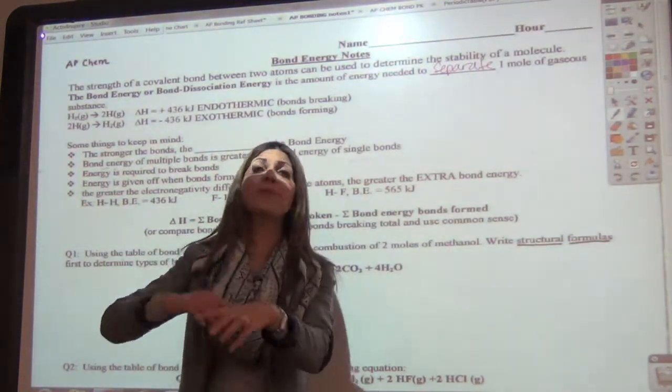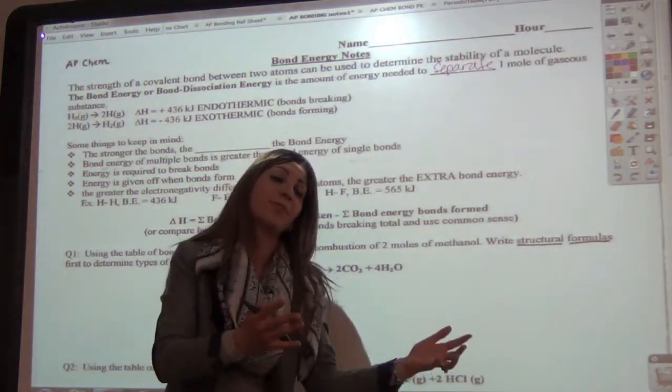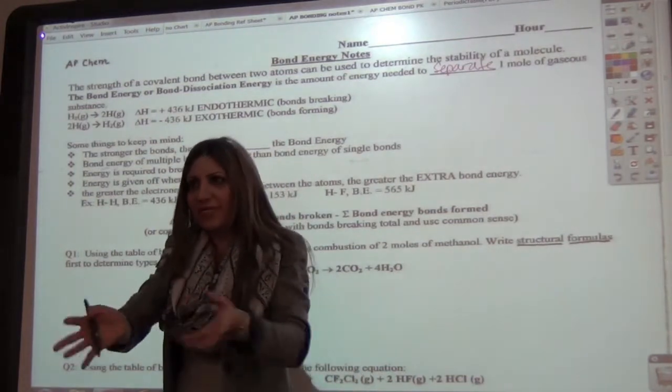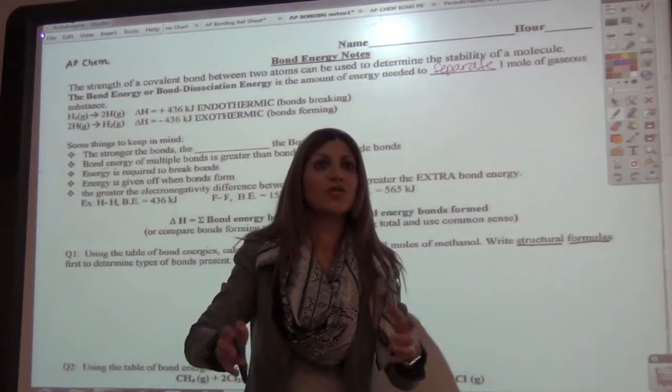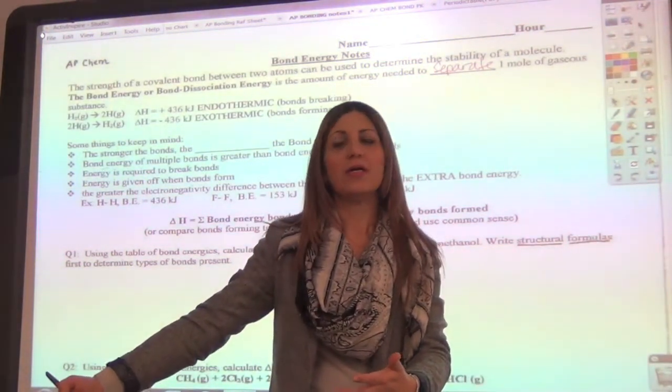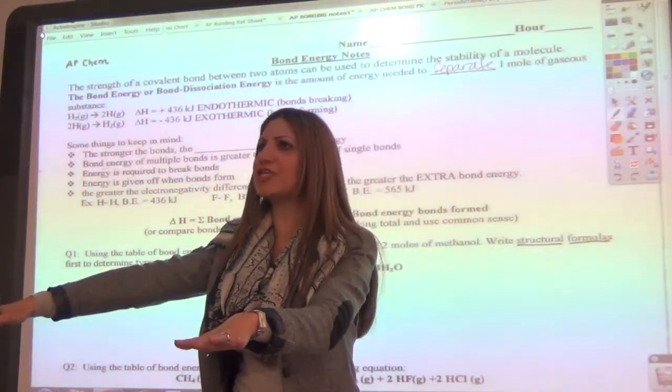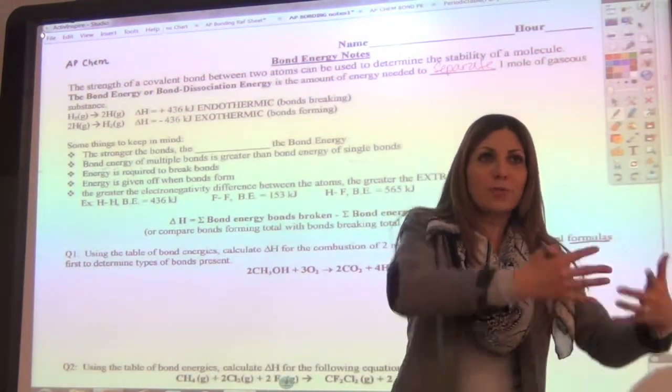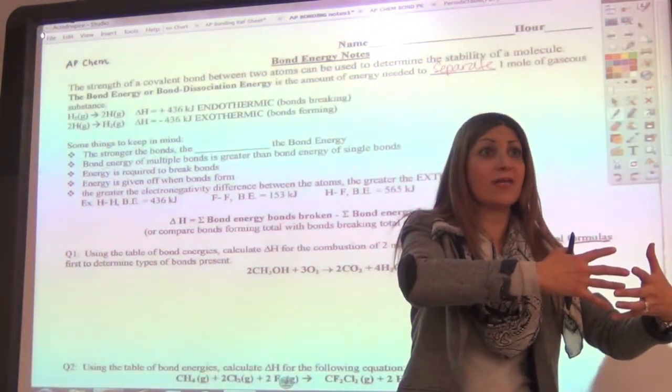You take whatever was here as your reactants. Now you could have a couple of different things. Maybe you have one thing and it's just decomposing, but all you're going to do is separate them from each other. Just like Legos, you built a house, but now you want a plane. What are you going to do? Take your house apart. It takes energy to do that. Then what are you going to do? Put your pieces back together and create your plane. Okay?